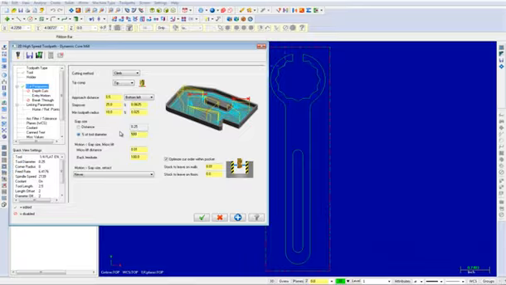I will now take a brief moment to explain a few of the parameters on this page. Step Over sets the distance between cutting passes in the X and Y axis. Toolpath Radius reduces sharp corner motion between cut passes. Micro Lift Distance sets the distance the tool lifts off the part on the back moves. Micro lifts are slight lifts that help clear chips and minimize excessive tool heating. Back Feed Rate controls the speed of the back feed movement of the tool.